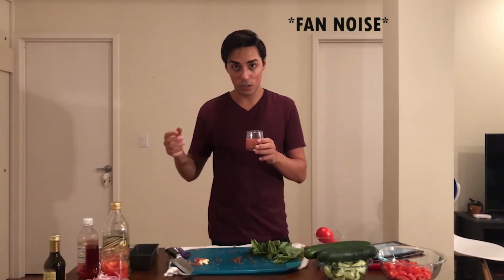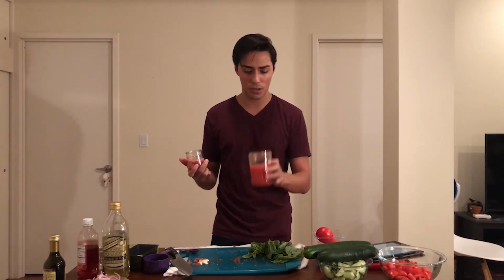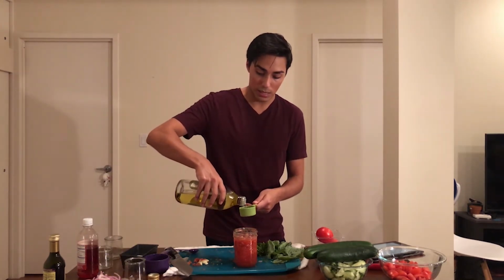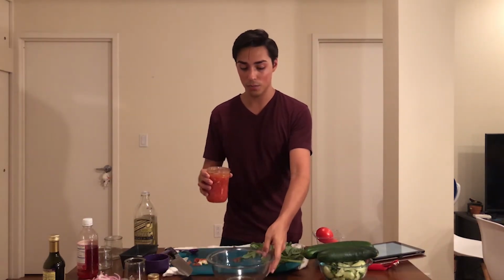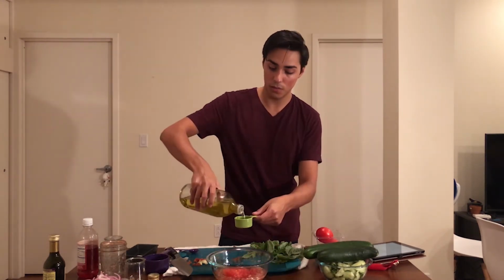The shallots have been sitting here for about 20 minutes. I'm going to put our shallots into our grated tomatoes here and quickly mix those. Right now, I'm going to add a half cup of olive oil to this. This wasn't big enough, so we're going to use a regular big bowl to put everything in. So I'm just going to dump that in there and finish up with our olive oil.